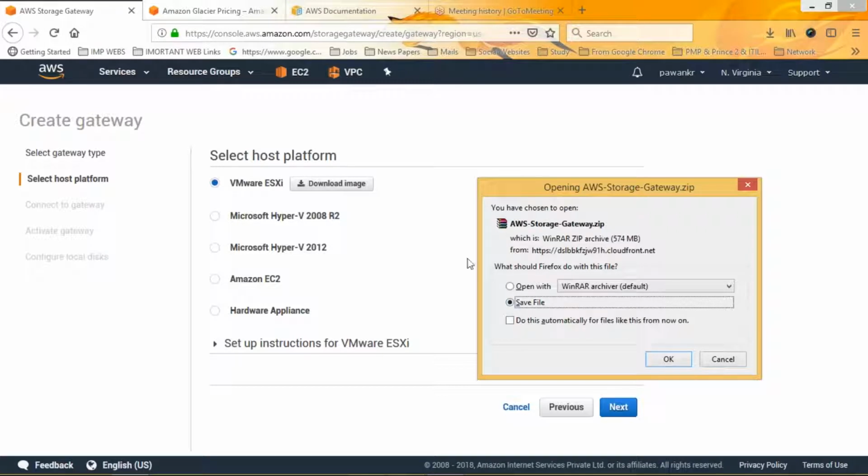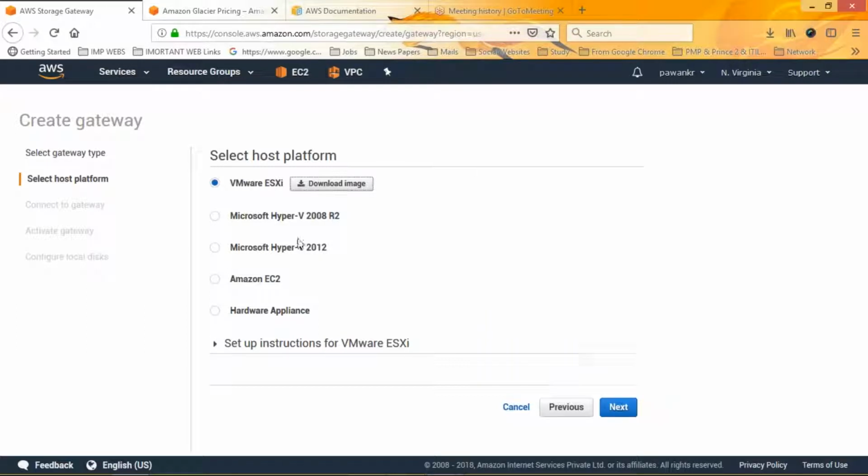You just have to install it into your VMware ESXi server or on your system, right? And then it connects to the gateway, the IP address of your firewall or router in your company. Then you activate the gateway from AWS to your premises. It will be done from the AWS end, right? They are connecting to each other.